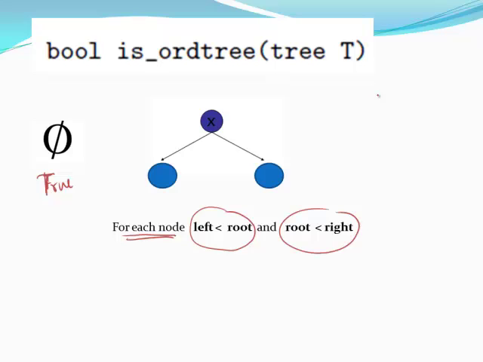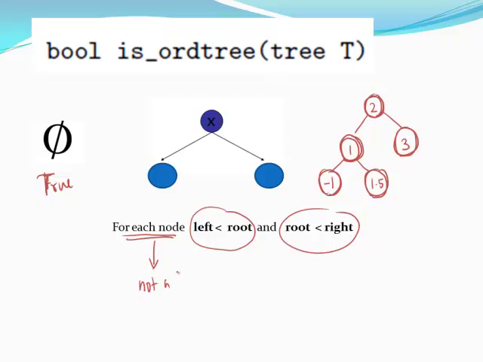You can try to give counterexamples. For example, let's take this here. We can have something like 1 here, maybe -1, maybe something bigger than 1 here. For this one, which seems to be true, because if I take this node, this is less than 1, is less than 2, and 3 is greater than 2. If I take 1, then you will have -1 is less than 1, but 1.5 is greater than 1. Okay, so I'm going to say for each node that is not a leaf node.